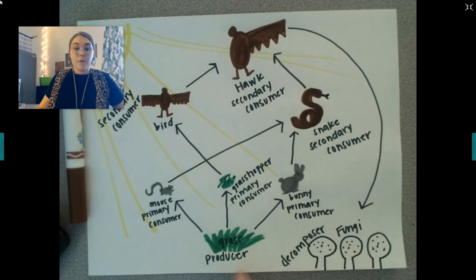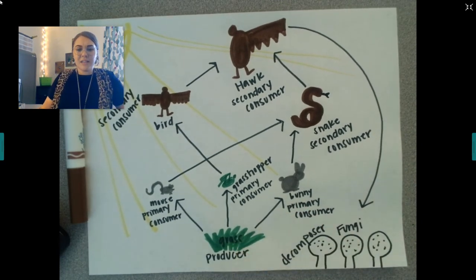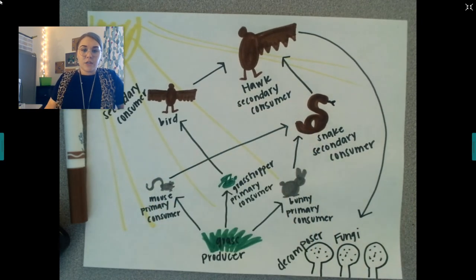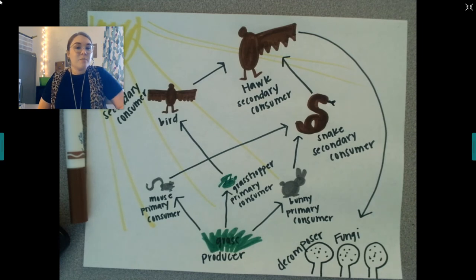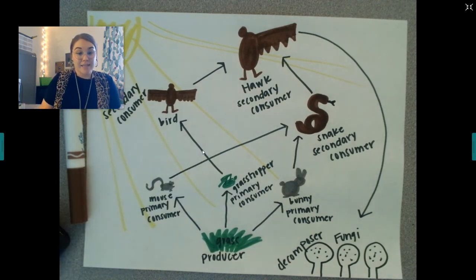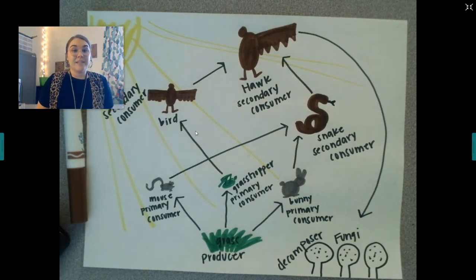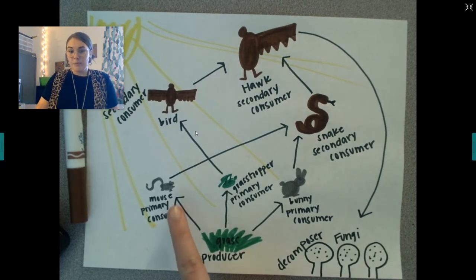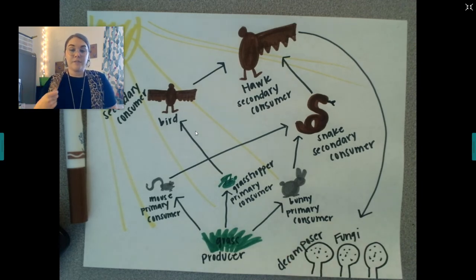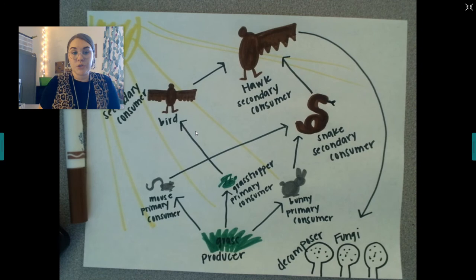So you're going to come up with a producer. You'll need at least 2 primary consumers, maybe a couple of secondary consumers, or just one, but you have to have more than one food chain put all together into a crazy food web, just like I have done. Yes, it has to be in color, and yes, you have to label what the animal is and what it is. So I labeled mouse and primary consumer. You have to label grasshopper, mouse, bunny, and you also have to tell me if it is a consumer or a producer.